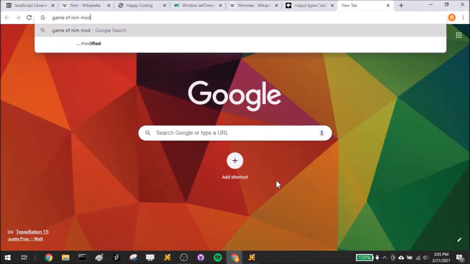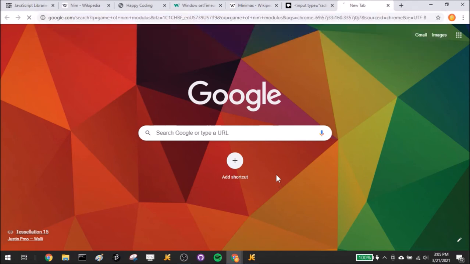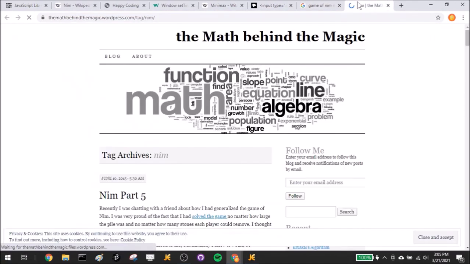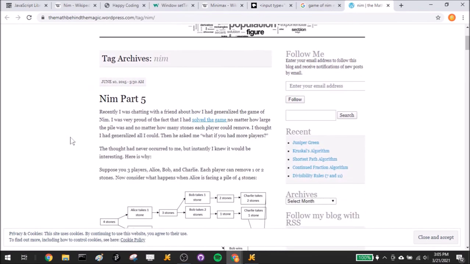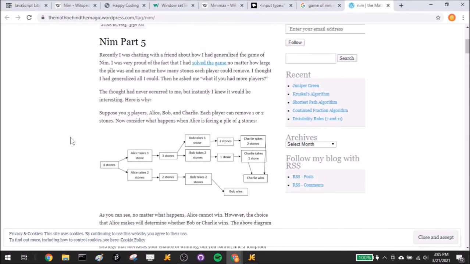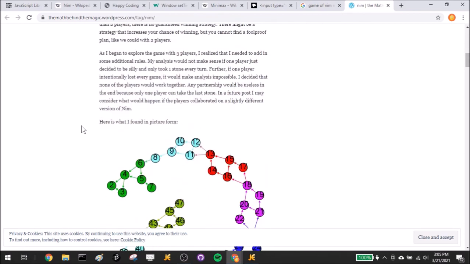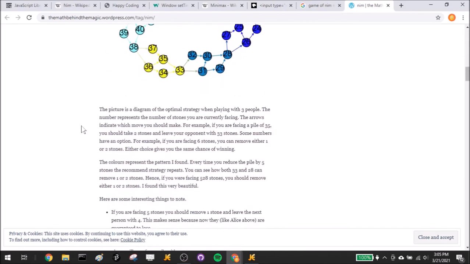You know what? I'm gonna do some Googling. Game of Nim modulus. Yeah, sure. What's this? Yeah, it's funny. Here's what I was talking about earlier, where one way to model it is with this tree. That's what they're talking about here. It's pretty cool.